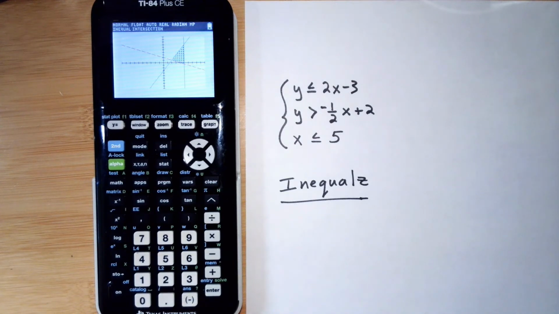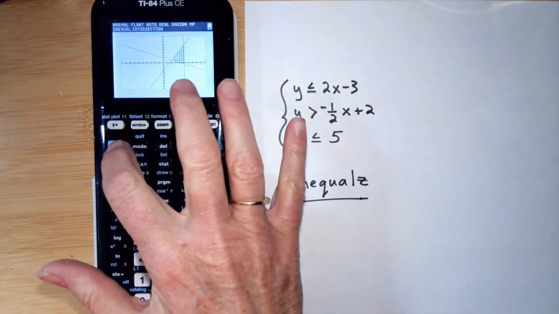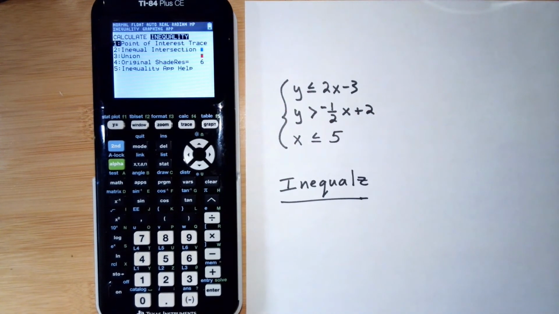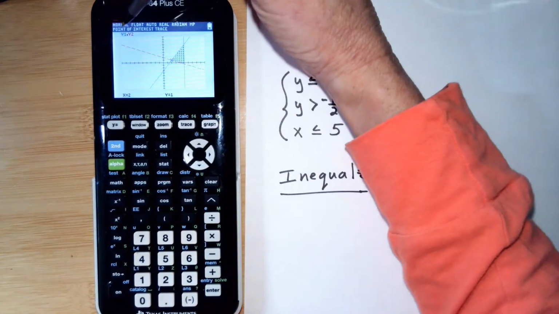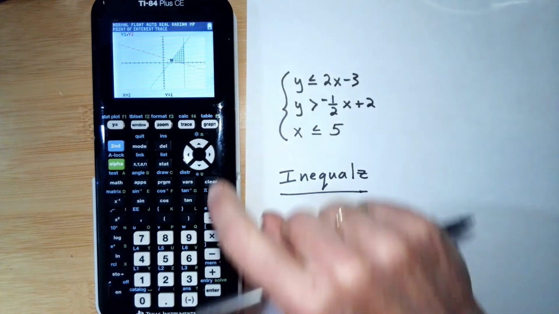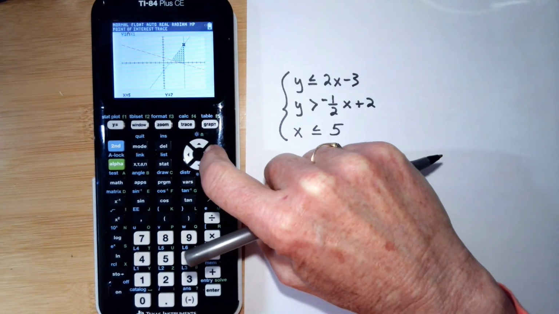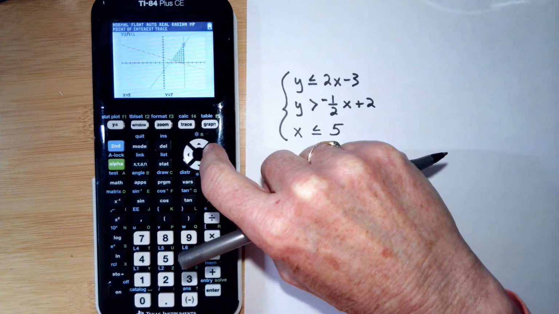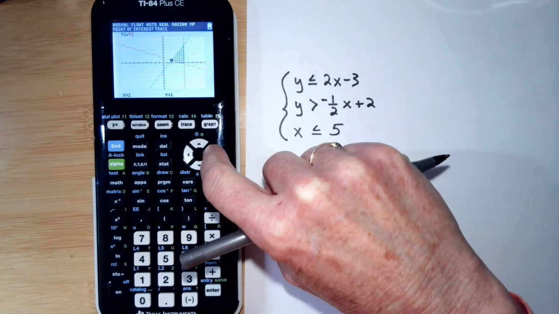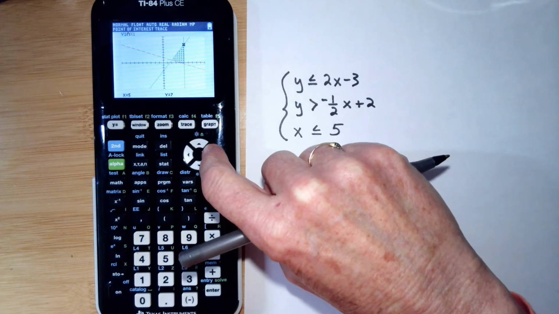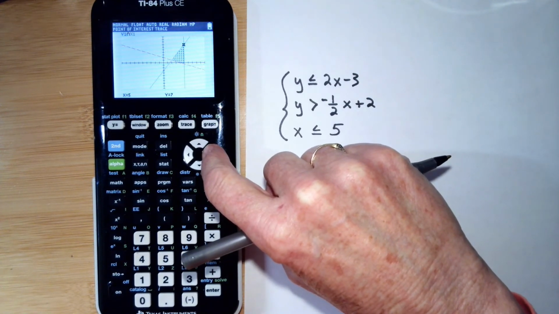And now the last thing I want to show you is if I go back to that menu, second calc inequalities, number 1 is points of intersection. So I'm going to choose that. And up in the corner here, the first thing on the left is the y1, which means as I hit the right arrow, it's going to go back and forth between the points of intersection that are included with y1. So here's y1 with line y2, here's y1 with x1.